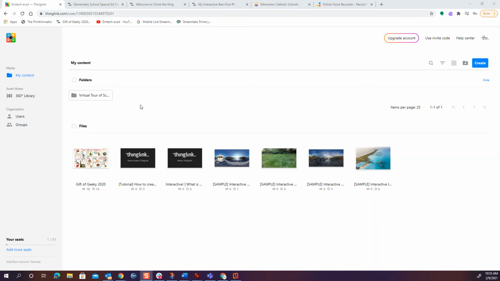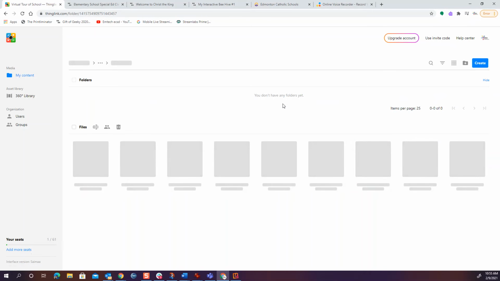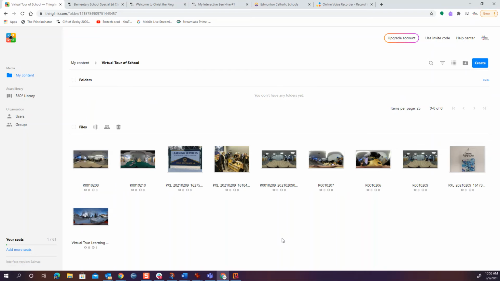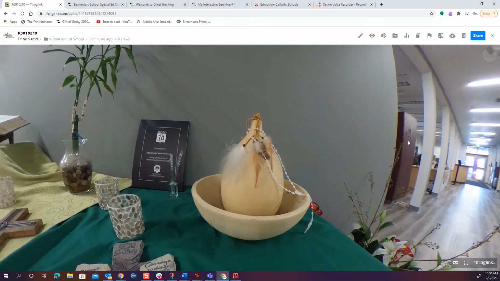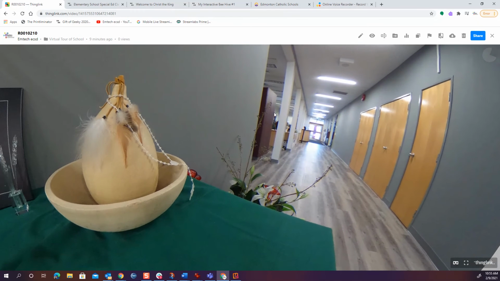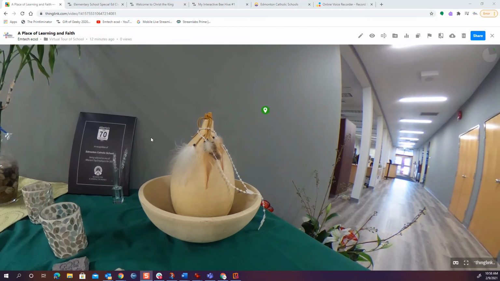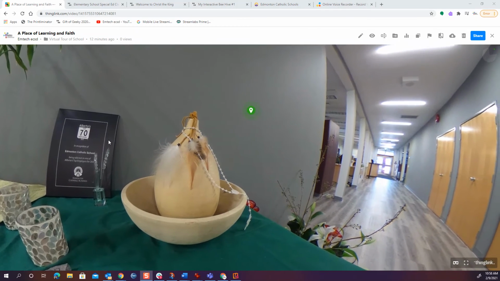So you can see here, I'm back in my folder. There's my virtual tour folder. And now I want to go ahead and look at my next image. So perhaps I want to take people into a hallway or the entrance of Learning Services. What I'm going to do is click on that spherical image, and I'm going to do the exact same process. I'm going to take a moment to add my description, change my title, and then we're going to link it. So I went through the exact same process I did in the first part of this.